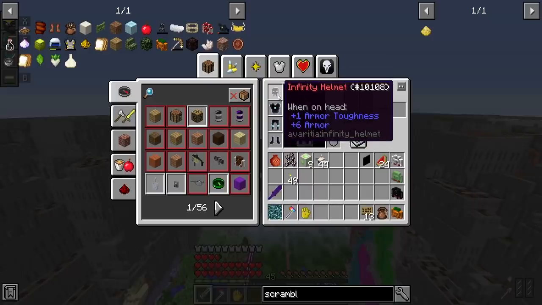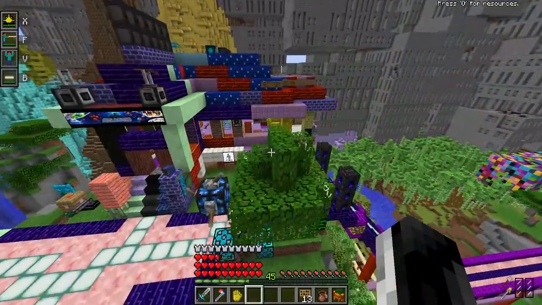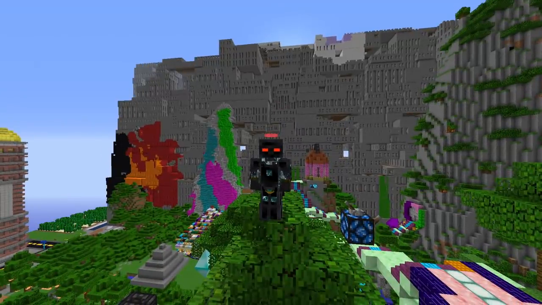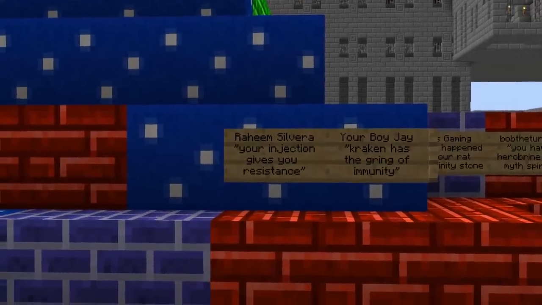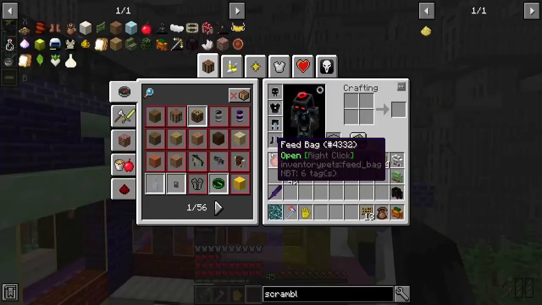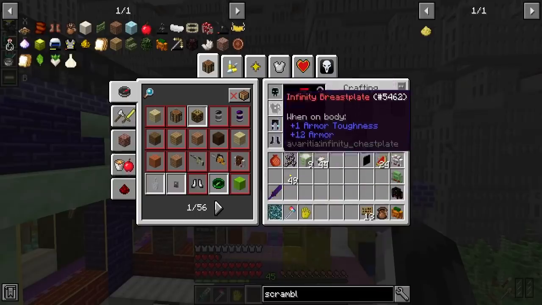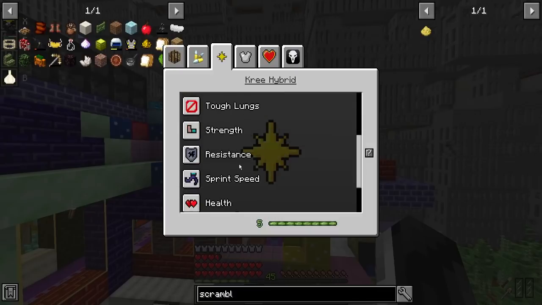while I was wearing a full Infinity set. A few of you fans did comment on the reason I wasn't taking damage, but the first person who did was Raheem Silvera. He said your injection gives you resistance, and that's why I wasn't taking any damage. So the Sword of the Cosmos is supposed to do one damage to somebody wearing an Infinity set. But currently I'm Kree Hybrid, so I get insane resistance.